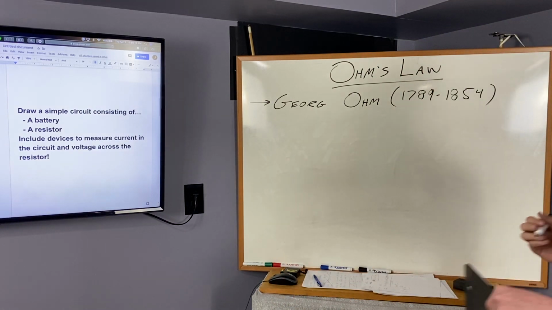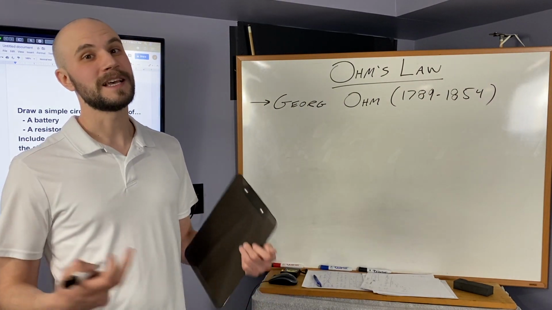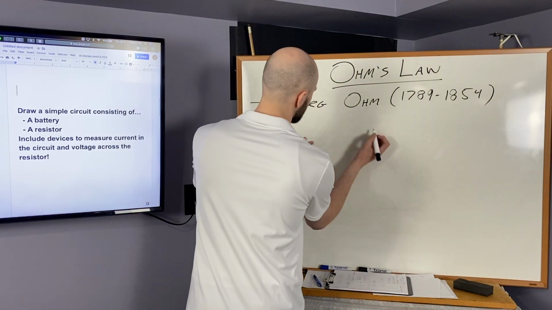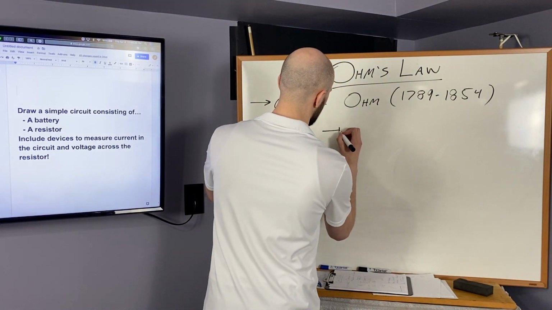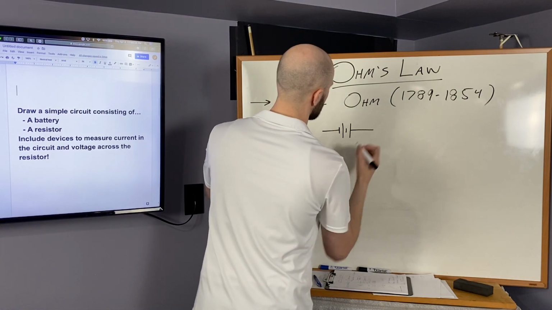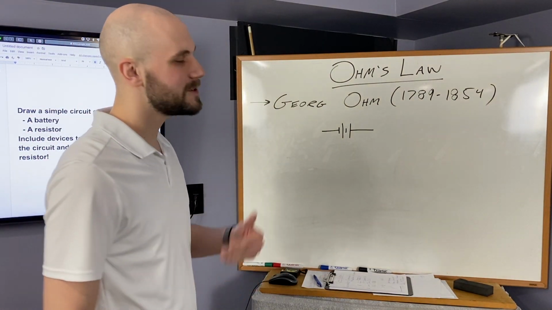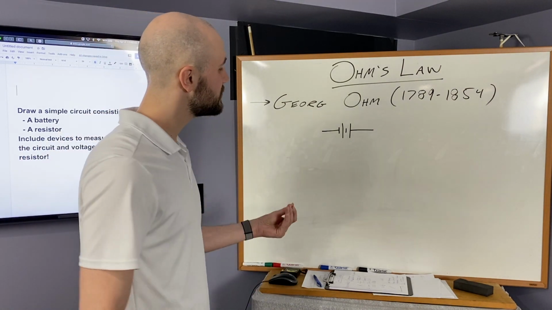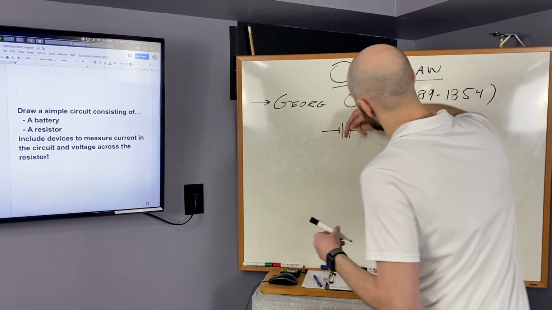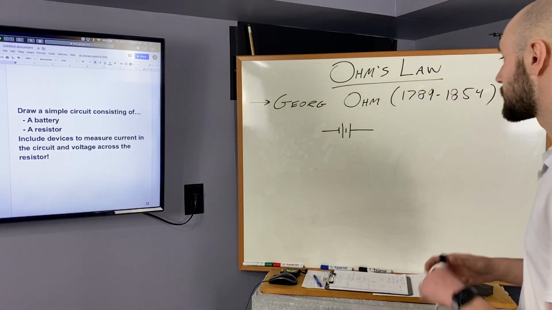So we need a simple circuit consisting of a battery. Like I talked about last lesson, I like to always start with our cell or our battery. That's the voltage source of our circuit. So if you look on your reference table, this is what a battery looks like. Grouping of cells. Like I talked about last lesson, the Regents tends to use batteries and cells interchangeably. All you have to know is that this is our voltage source. Whether it's just a single cell, or a grouping of cells for a battery, it's our voltage source for our circuit.